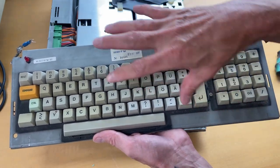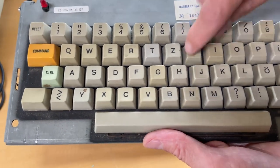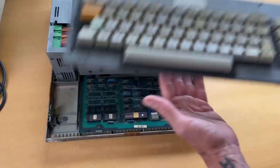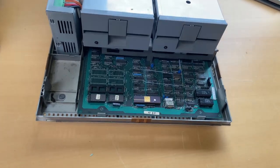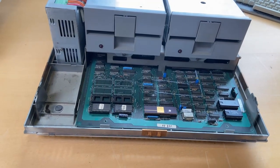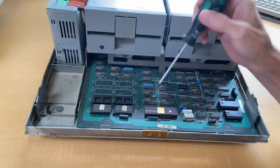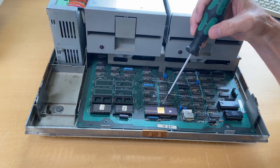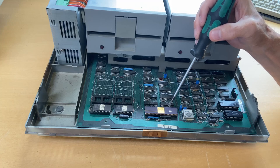We need to take off the keys to see what type of switches are underneath. Listening to them — very tactile. I'm assuming it's similar to Keyboard 1 and Keyboard 2. Zooming in on the motherboard: the star of this show and this computer is a rare CPU. This is a Zilog — and while nearly everybody knows the Zilog Z80, this is not a Z80. The Z80 is 8-bit; this is a Z8001, which means it's a 16-bit Zilog CPU.